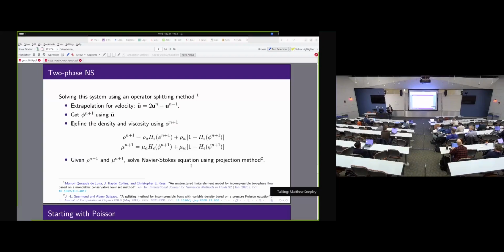We're doing air water. That paper, the second one that's listed down there, the splitting that we're using from Germano Salgado was derived for density-dependent problems. Yeah, I'm familiar with that one. Okay. All right. So it's true that the Poisson problem that you get out of that is not as simple as the Poisson test that we're using. Yeah. I'd be interested to see what scaling and make sure that actually works.